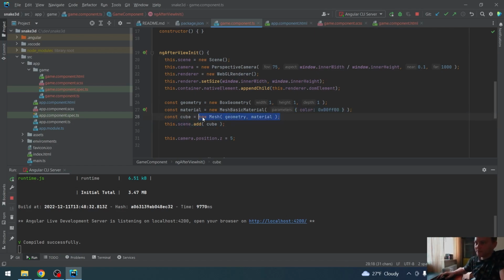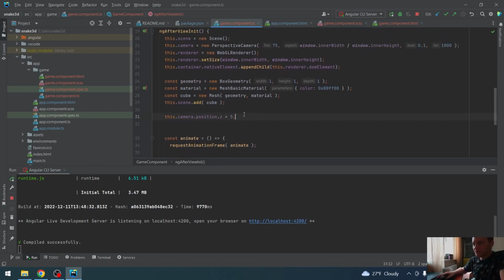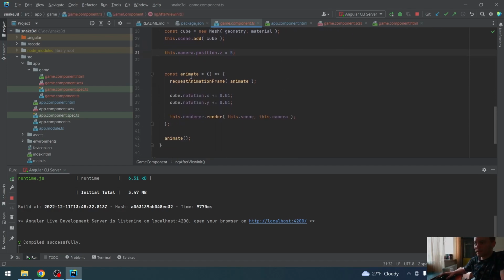We combine those two objects into the mesh, the object that we actually insert into our scene to appear in it. And to not overlap our camera perspective with the cube that we will render, we just zoom out a little bit.